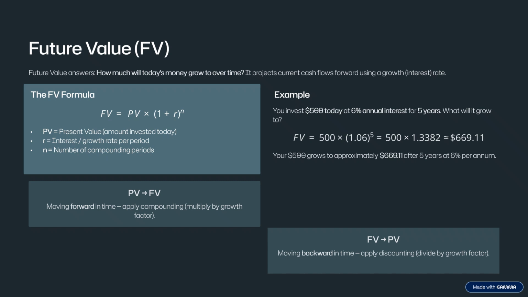Right? Now, let's imagine two people. Person A invests $500 for 5 years and person B invests $500 for 20 years. Who will have more money? The answer is person B, by a huge margin. Why? Because the time period is longer, and as we already studied, the longer the time period, the higher the future value. Correct? Because of the compounding.